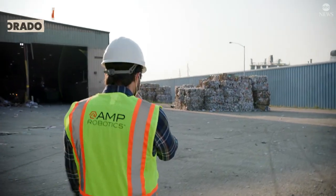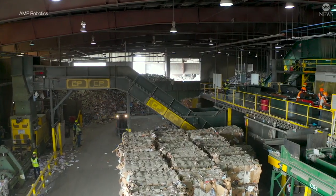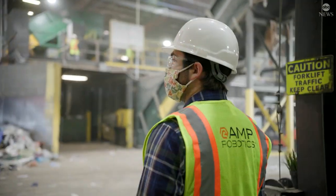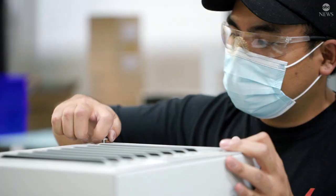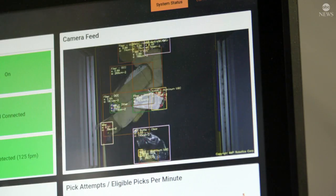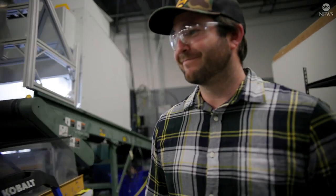You walk into one of these facilities and the need for automation is just obvious. So at AMP Robotics, we're using robotics and artificial intelligence to solve some of the primary challenges of the recycling business. Most people in robotics that I knew thought it was a terrible idea, skeptical the systems could solve this problem. Sometimes the experts aren't always right, and I think it'll work — I've got to give it a shot.